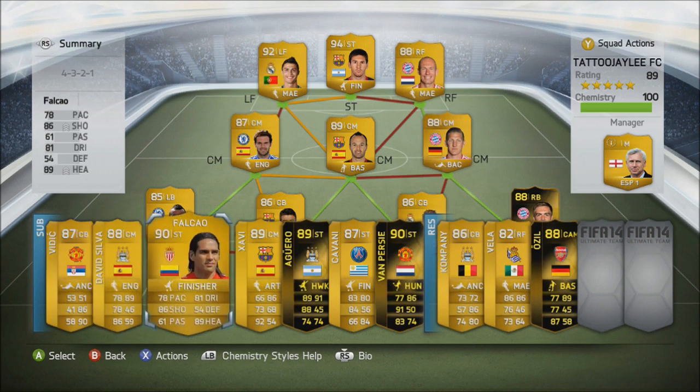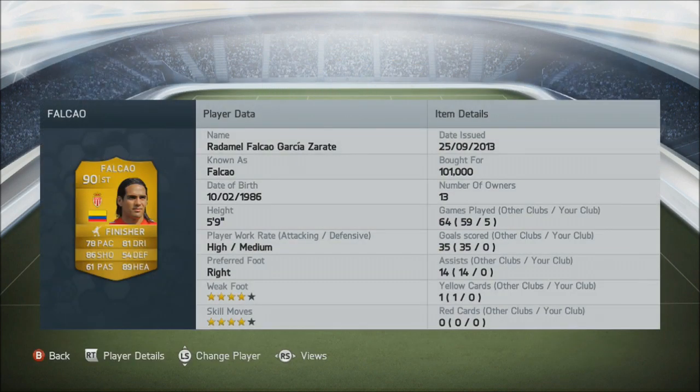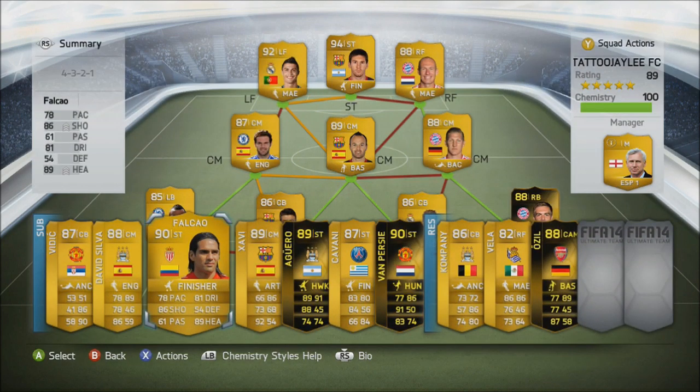Falcao, mainly in my team for his 90 overall rating to help me get this 89 rated squad. I haven't played that many. Let me have a look how many games I've played with him. So I've only played 5 games. It says 5 games there. That's literally sub appearances, because he doesn't fit into any squads I've got to start him, because I haven't got a League One. I don't really think the League One teams are that great. Probably will build a cheap one so I can start playing games with him to start off with. But from what I've seen of him, he seems good.